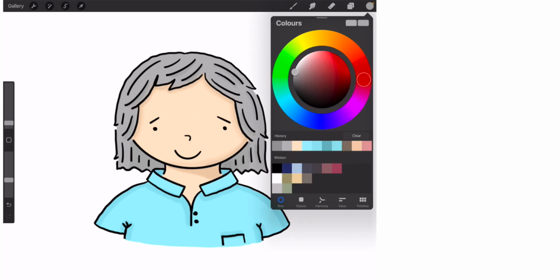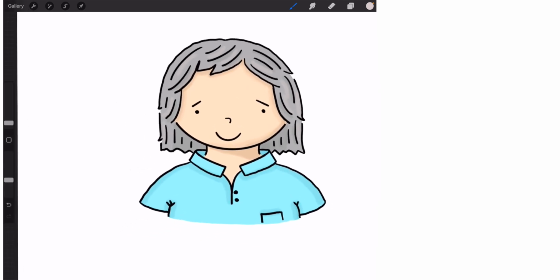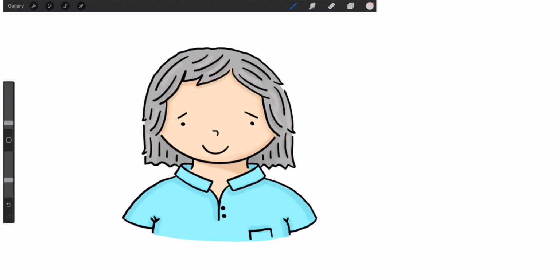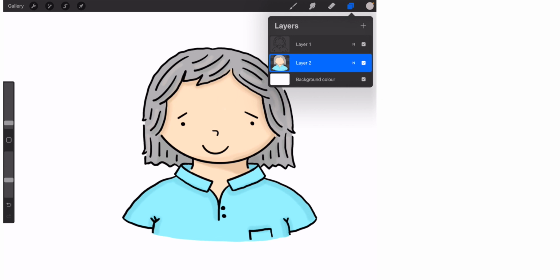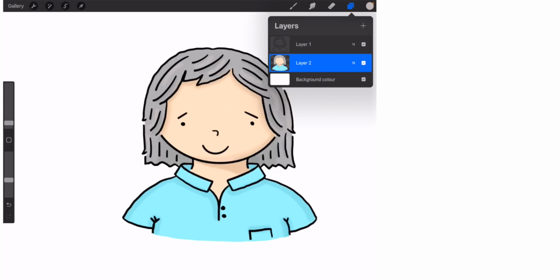I might come back through, grab that original grey and then come up a little bit to now add a few highlights in the same way. Just going to pick where I feel like the light might reflect off. And there we have it, just some very gentle shadowing and highlighting onto that block color, and it's kept it all on our color layer, and we have a nice strong black cartoon outline still sitting on top.